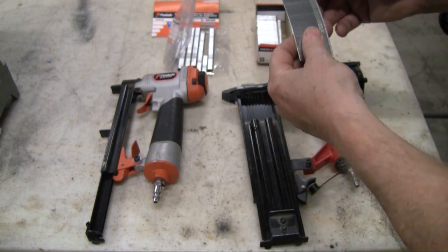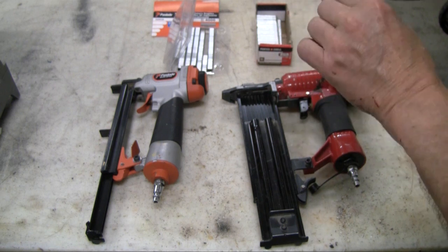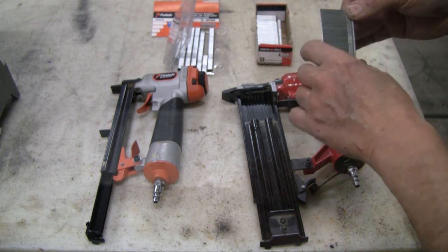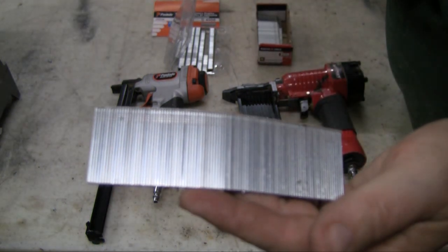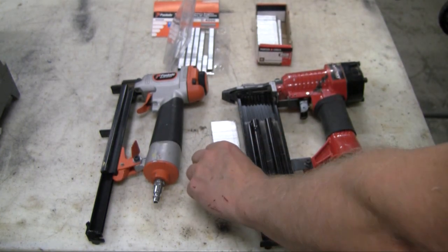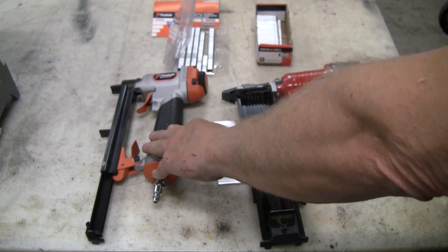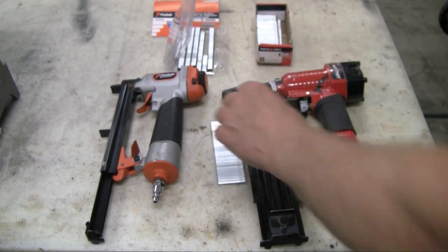The brad nailer takes these long staples. These are, I think, 2 inches long and maybe 1¾ inches, and that's what we're going to use to build the frame itself. And then we're going to use the stapler to stretch the canvas and affix the canvas to the wood frame that we built.